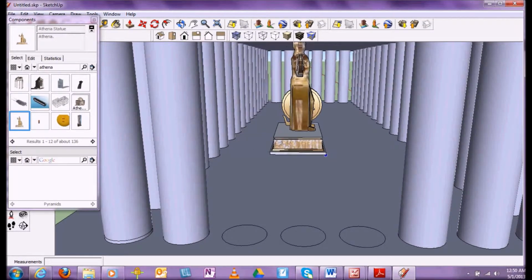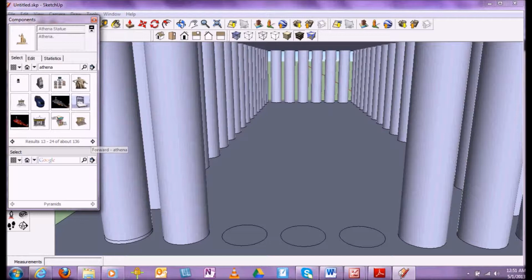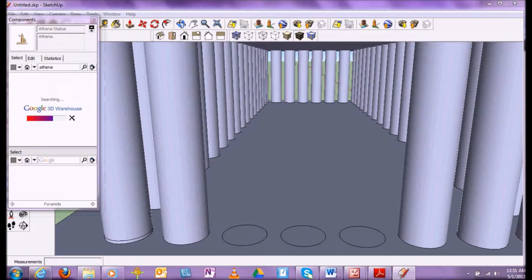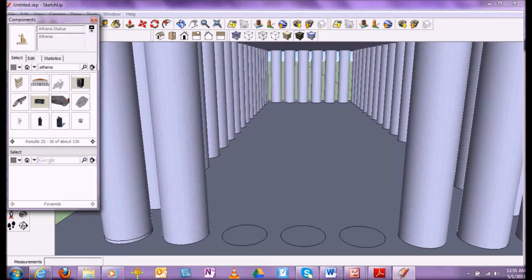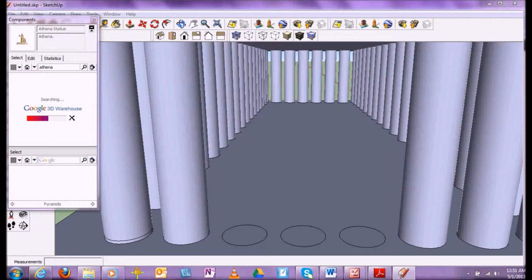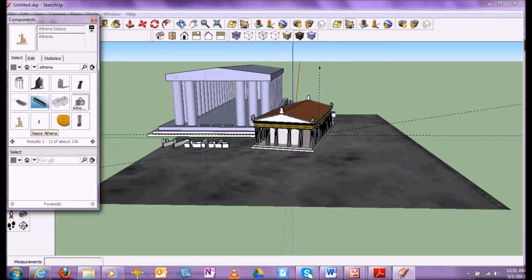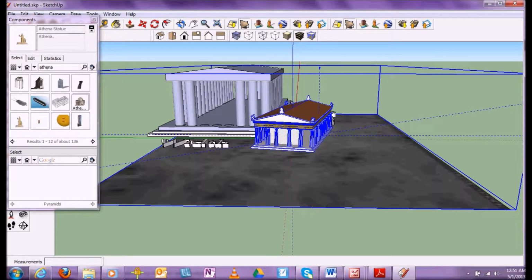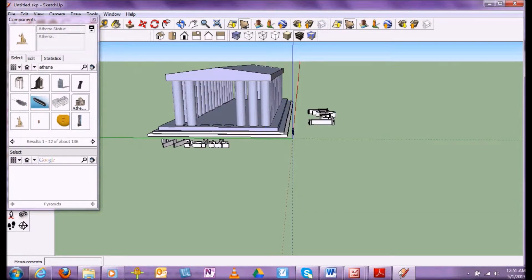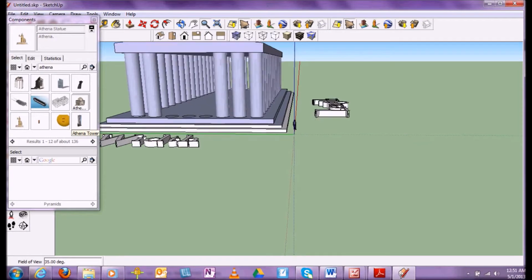For some reason my statue of Athena is facing the wrong way, so I'm going to find one that is facing the correct way so I don't have to rotate it. Let me see if I go back. What is this one? Let's see about that one. Oh no, that's the whole Parthenon. We don't want that. We can do our own. What do we do? Just delete it. All right, let's go with the first one. We'll click on Athena. Let's go back inside.